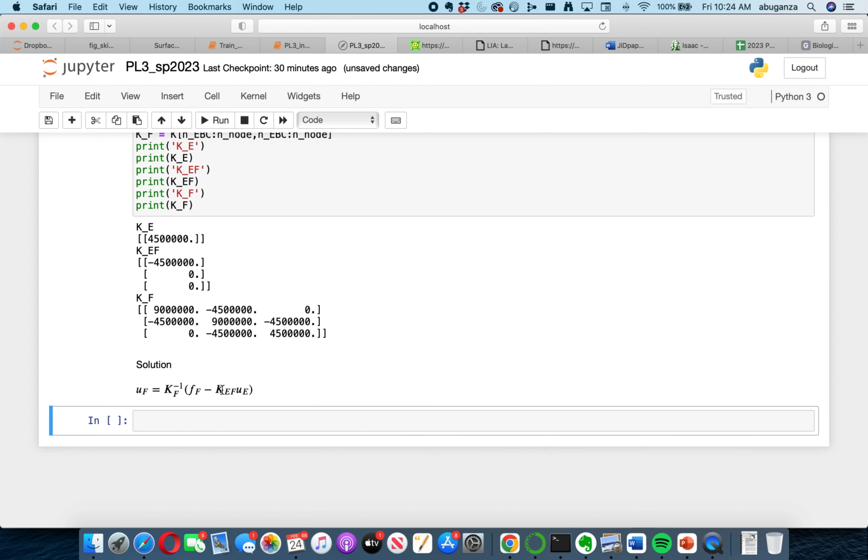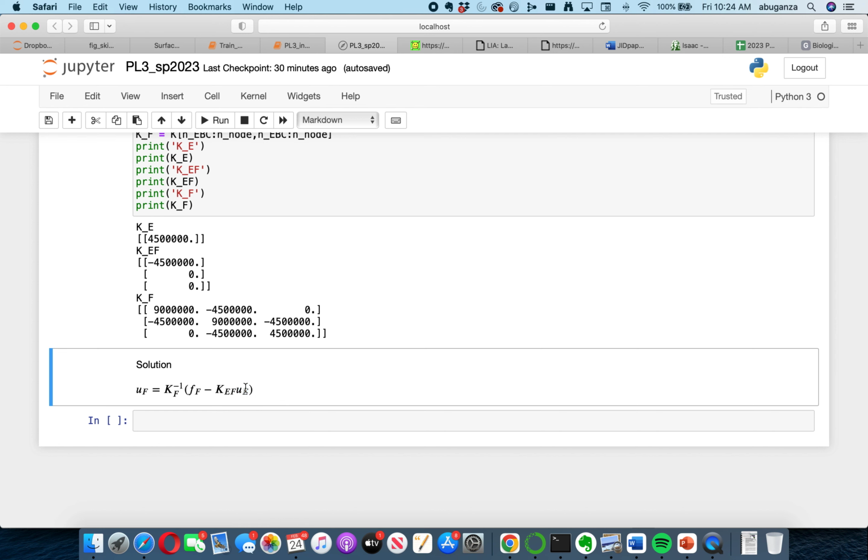I've done this in class. So the UF is the KF inverse times all the forces that are applied to these free nodes minus KF times the known boundary condition UE.